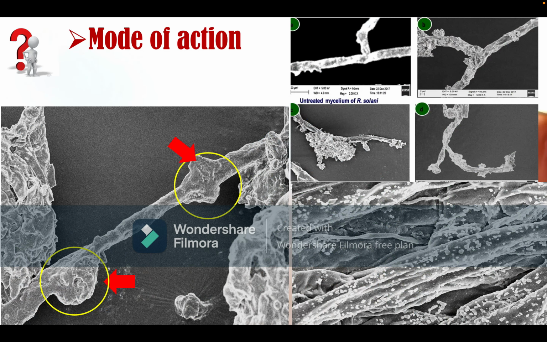While studying the mode of action, it was observed that zinc oxide nanoparticle, when coming in contact with a fungal cell, causes swelling, deformation, and breakdown of the cell. It also has the ability to cause death of the sclerotia of soil-borne plant pathogens like Rhizoctonia solani, Sclerotinia sclerotiorum, and Sclerotium rolfsii. We also observed that they cause disruption of the membrane structure and subsequent build-up of zinc oxide nanoparticle in the cytoplasm. They interfere with the fundamental process of cell growth.